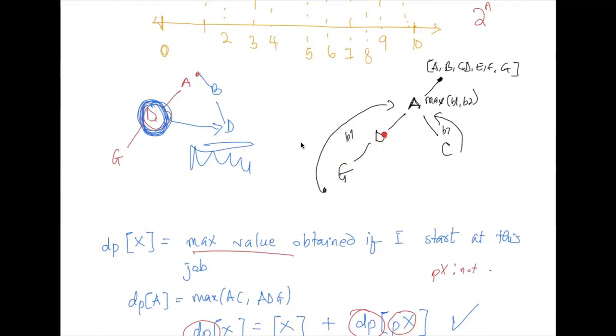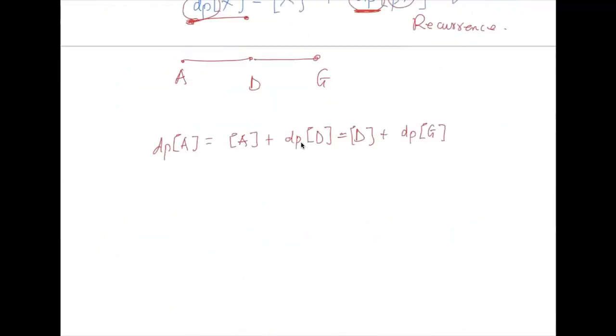You ask: what if I started at D? The value you get is the value at G plus my own value, so that's what you have at D now. Then: what if I start at A? The value is my own value, A, plus what you got at D. It's just bubbling up. This is bottom up, and top down is you coming down. Top down is recursion, bottom up is a for loop. You can simply use a for loop to compute this. So let's look at this one, and then we see the similarities, that's the memoization.